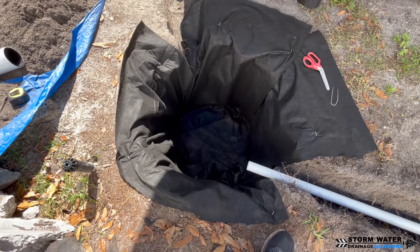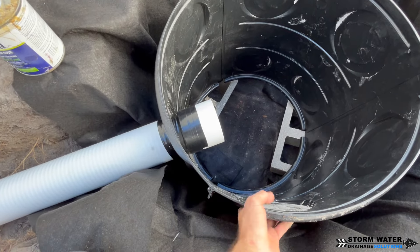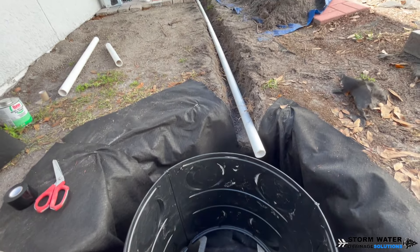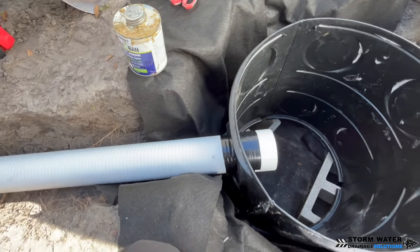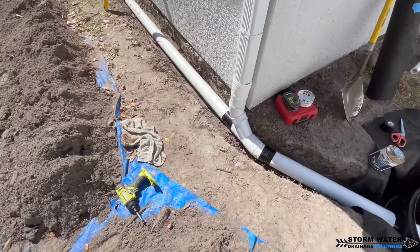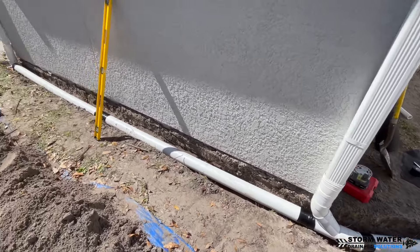With this video, I'm not really going to be showing you the pipe work that we did on the gutter downspouts. There are two downspouts that are going to be feeding into this dry well, and this video is going to mainly focus on the dry well and the sump pump discharge for it. We did use triple wall HDPE for the two downspouts because this was a budget-friendly system — we had to work with our client's budget. And as you can see here, these are the two downspouts that are going to be piped into it.